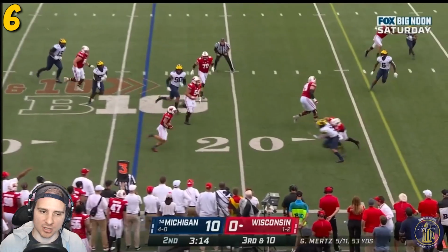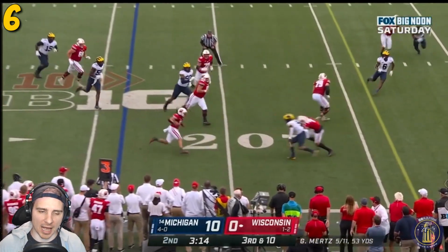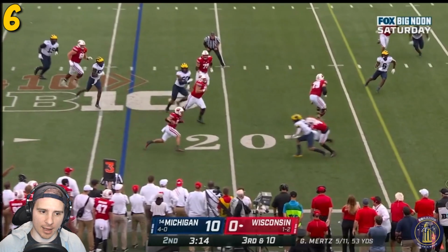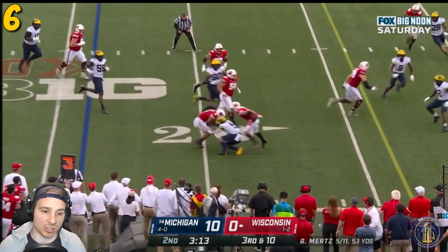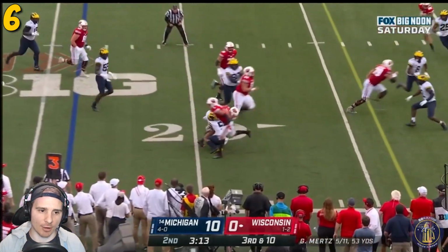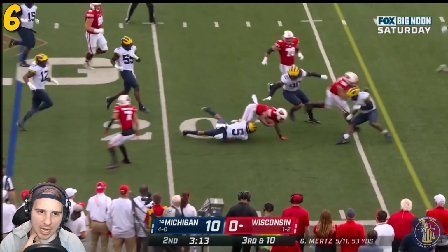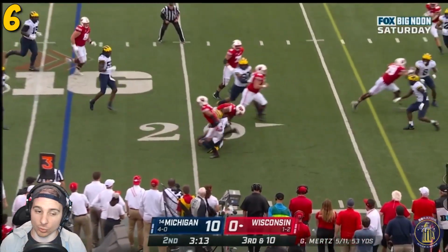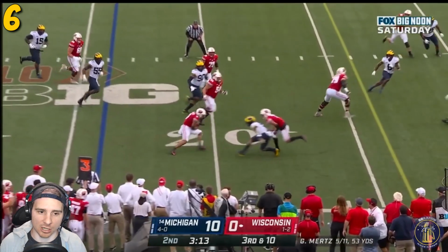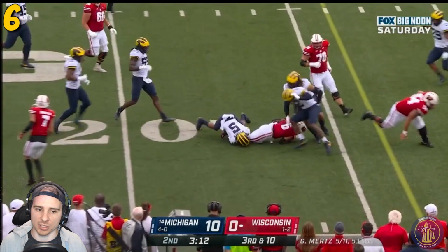DJ Turner sniffs it out relatively quickly and is able to beat his guy inside and make a big-time tackle here. So in terms of play mitigation, right, that was looking like a really, really positive, big potential first down for Wisconsin, an offense that was really struggling. And DJ Turner is able to beat that block, make contact at about 5 yards, and brings him down 2.5 yards shy of the marker to gain. So really good play from DJ Turner. Haven't talked about him a whole lot in this analysis overall this season, but that was a huge play.